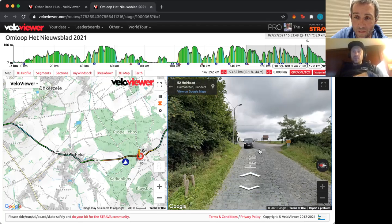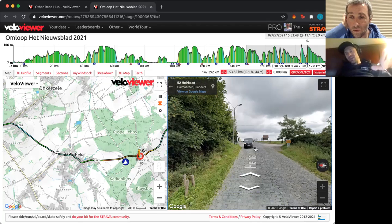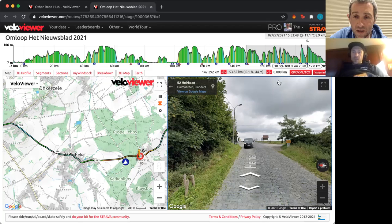Also, the first guys often wait till the cobbles start to try to make it in one acceleration, and then often the second group already does an effort on the drag up before the cobbles, and then you can have the impression that they're coming back, but then at the top again the gap is big. And it's the best. The best is saved to last.